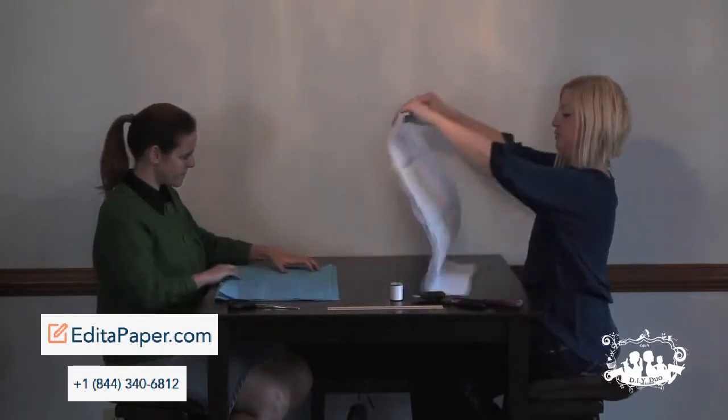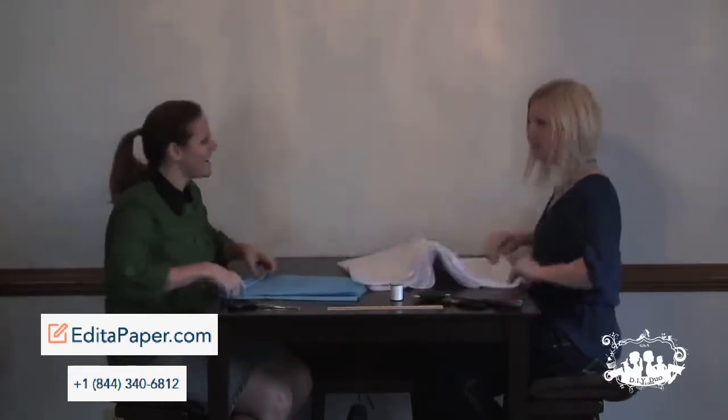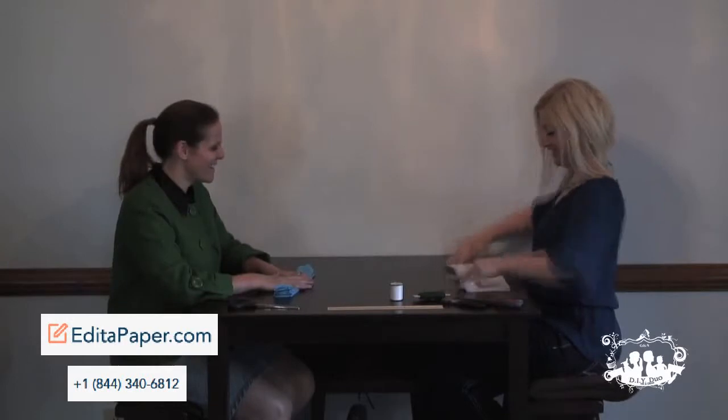Take all your pieces and pull them towards you, and start folding. They say do about an inch to an inch and a half each accordion fold, so try and stay within there. Make sure it's compressed as much as you possibly can. Then go to the end of your tissue paper and take your scissors — you can cut it into any style you want. A curved cut makes for the more flowery, flowy, rounded palms. If you want to do points, it'll make for the more jagged ones. So you can really get creative.